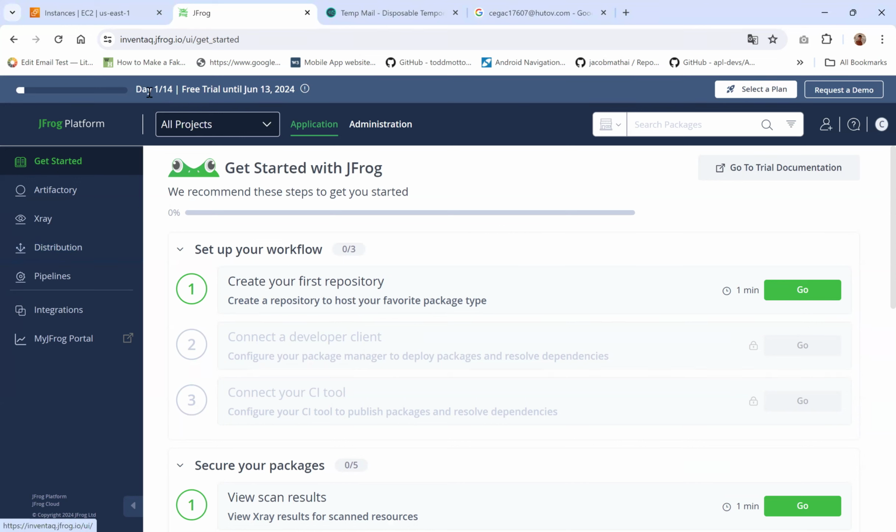That's how it's going to look for us. It's showing here 14 days of free trial until June 30. That's fine, you don't need to worry. 14 days is enough time to do the hands-on here. Now let me walk you through the different options we have on this platform.